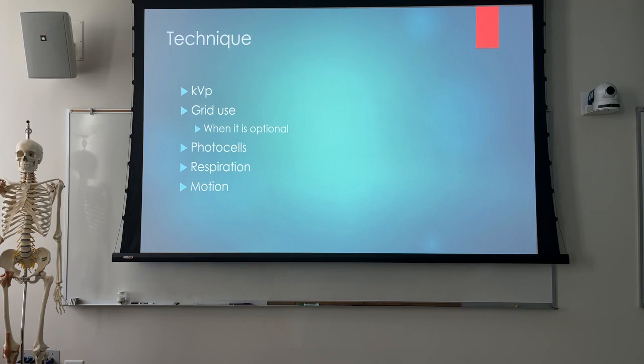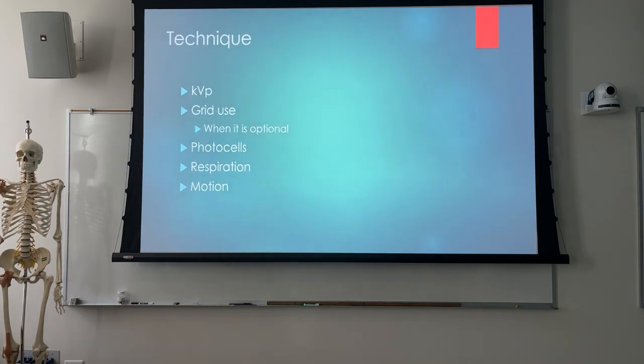So, could you just shoot it? Take a look at where it is. Is it below the diaphragm? Maybe going into the small intestine, depending on type of feeding tube. You can see all that without a grid unless the patient is enormous, right? So there are times when it's optional. I wouldn't, average size person, I wouldn't go down to the department to grab a grid in that situation. So photocells, photocell orientation is going to be really dependent on your equipment.